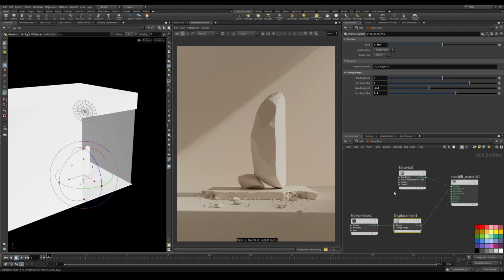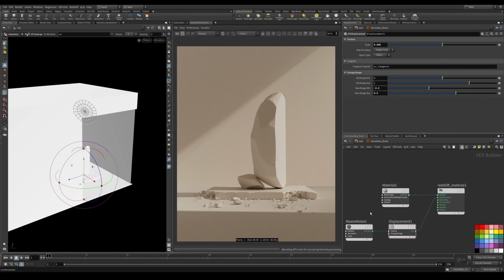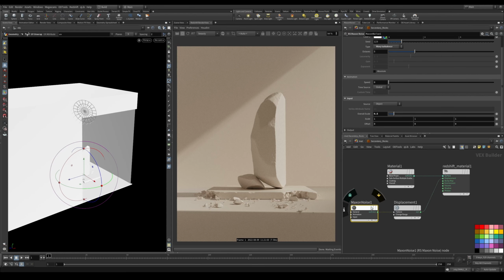So for the secondary rocks, I'm just going to steal this displacement. I'll pop that in, but I'm going to change this to wavy turbulence. It's a very cool noise that I like to use for these types of rocks and things.